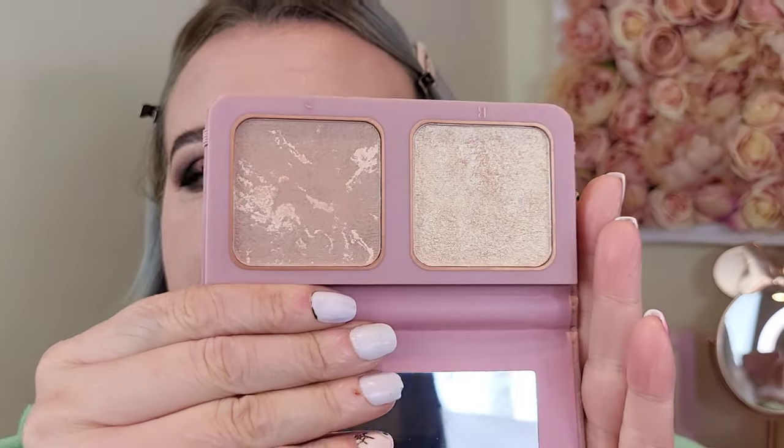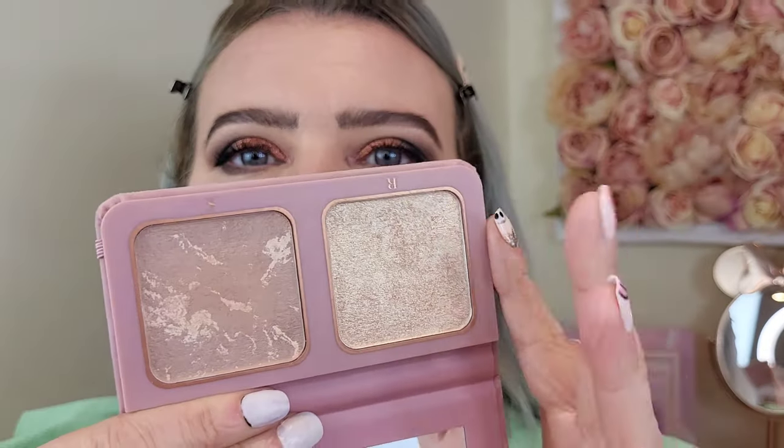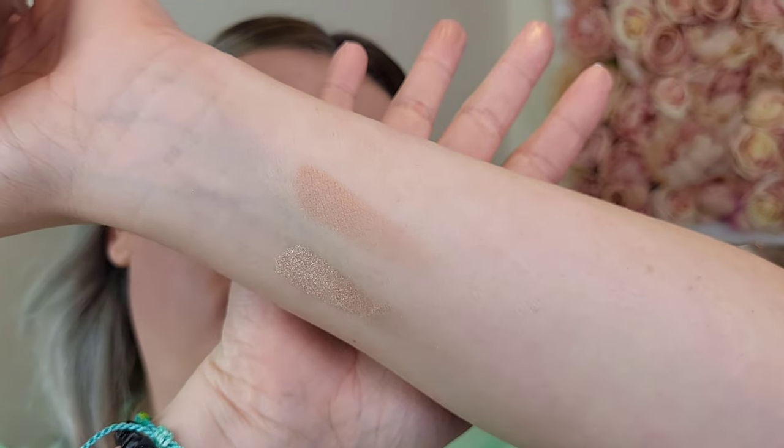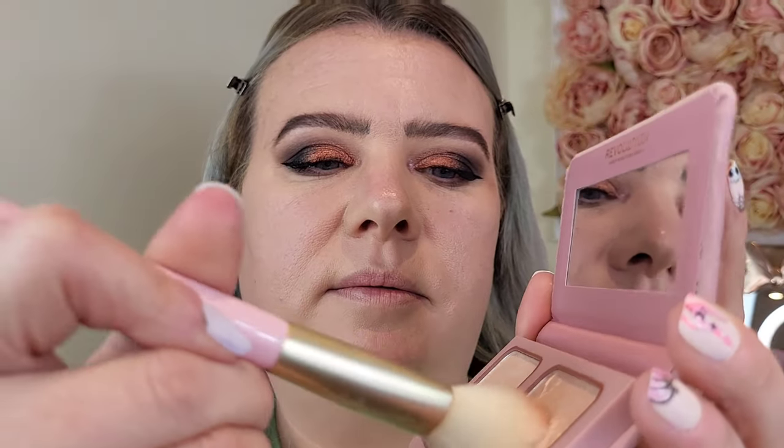Now onto the My Fashion Face palette — the Oman Desert Diary. It's got a pink velvety cover and inside there are two shades: a highlighter and what I think is a very cool-toned matte bronzer, though the palette doesn't label them clearly. I'm going to use that cooler shade as a contour first, dipping in with my brush and applying it to the cheekbones.